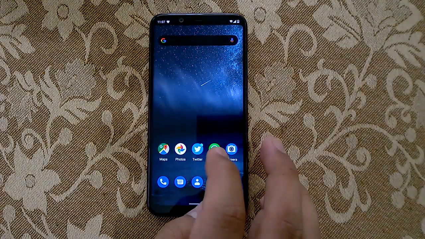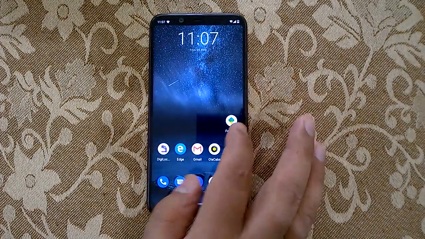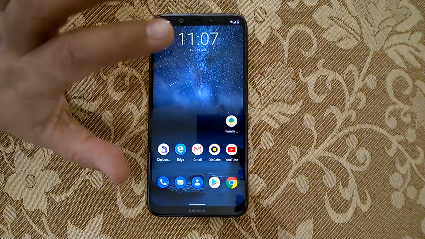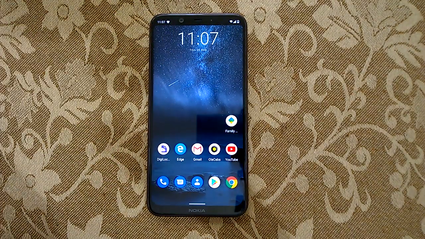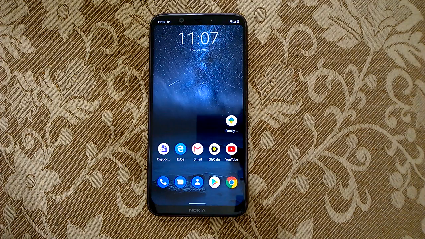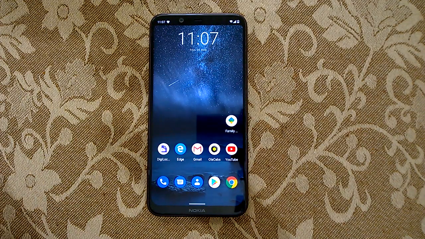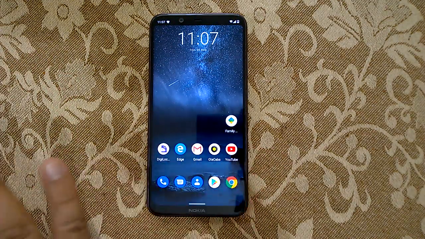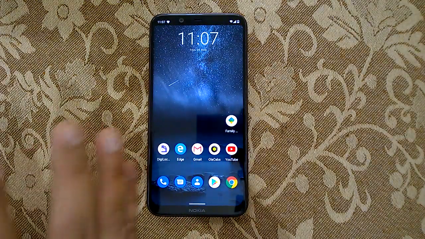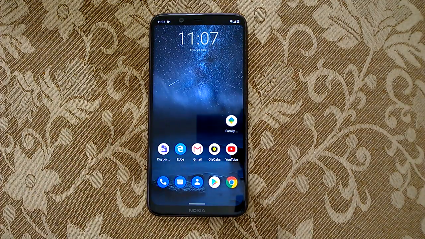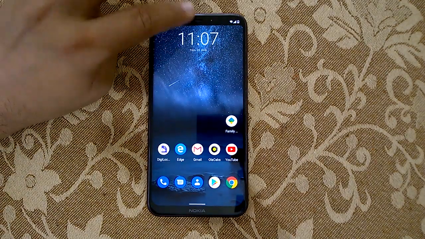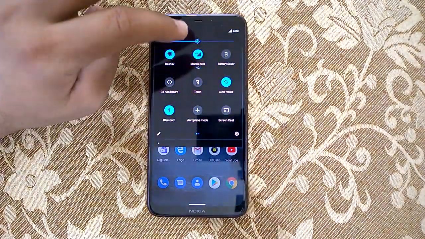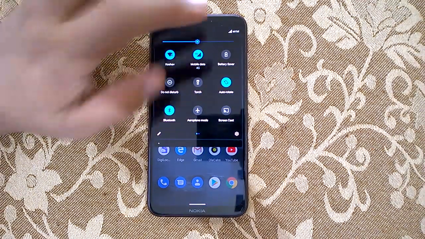If you go to parental controls, it gives you the Family Link app. With this app, you can create a Google account for your child, and you can put in settings for how much he can use the device and for what time it will be used. After a certain time limit, the device will get locked. So in a way, you are controlling the device usage by your child. These are the main visual features that this Android Q brings.